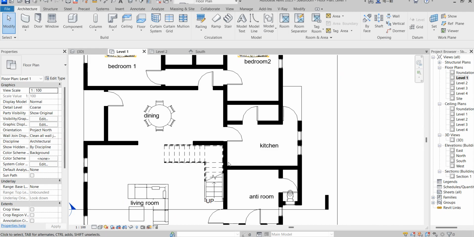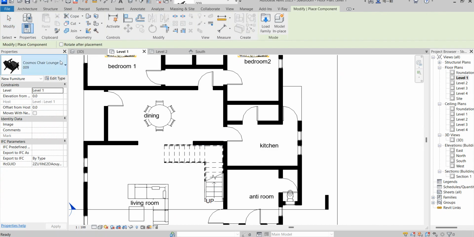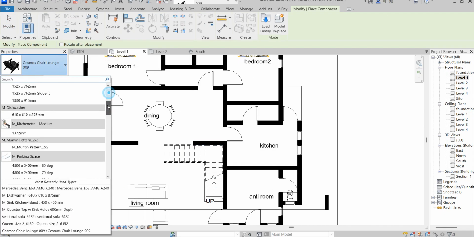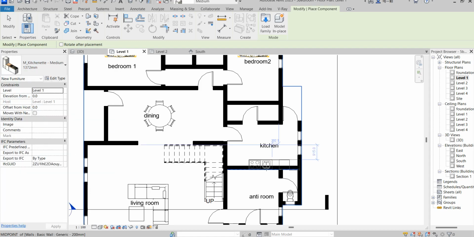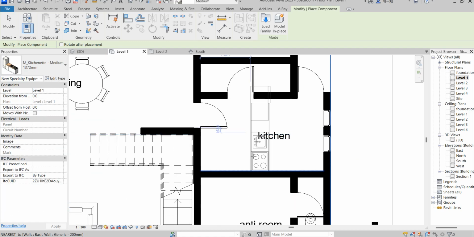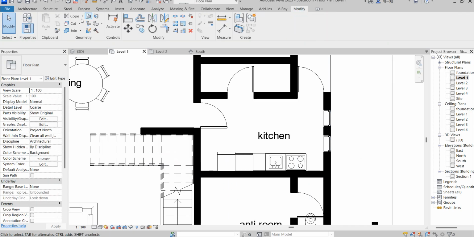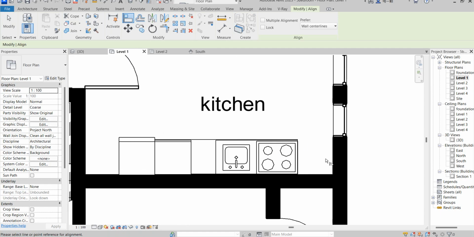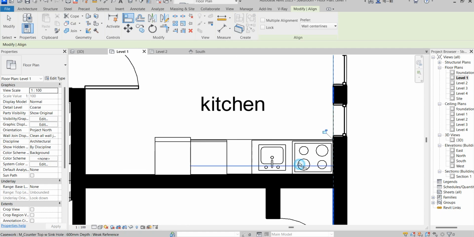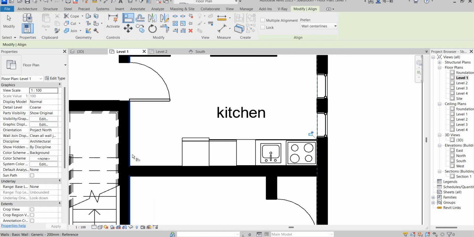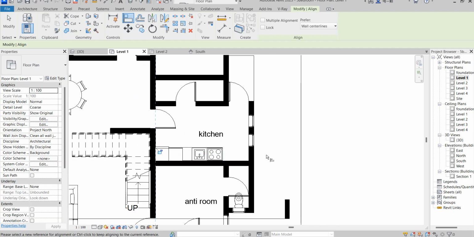So I have to annotate most of them. If I get the kitchen cabinet, okay, I think I have one here. So I just choose annotate line to do that representation. So you align this in the wall. Oh no, this way. Good.